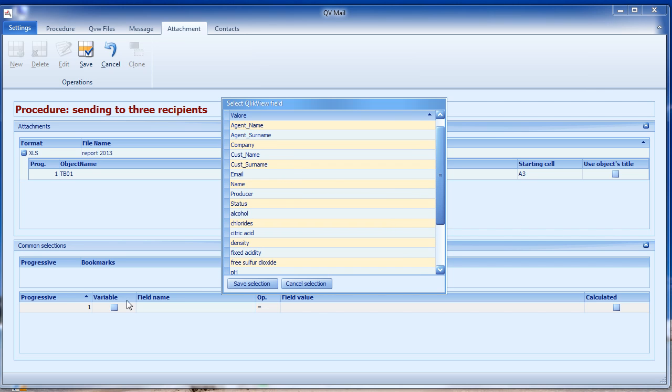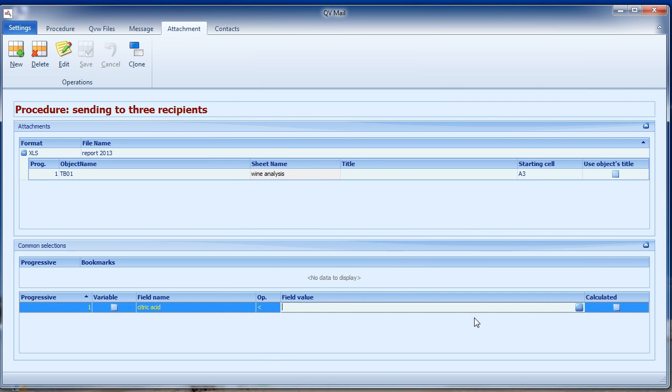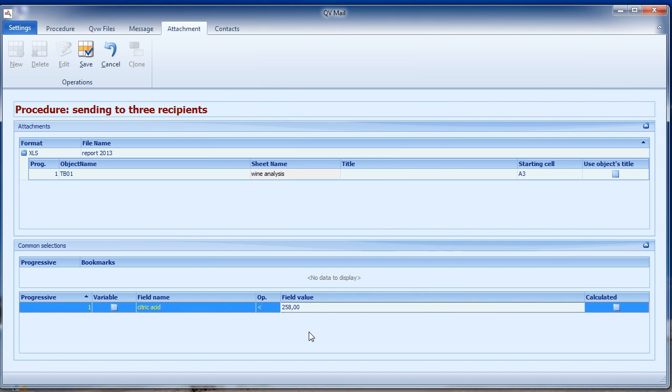For example, only send data whenever citric acid is smaller than a particular value. This way, everyone would receive the same report filtered to this particular selection. My original idea was different, but let's keep it this way. Everyone is going to receive the same report filtered to citric acid smaller than 258.